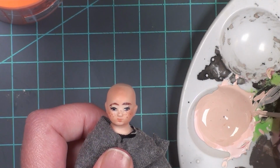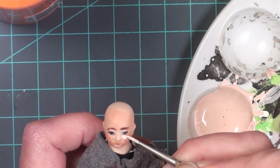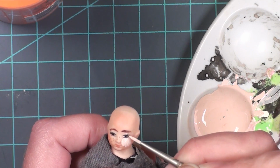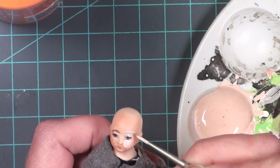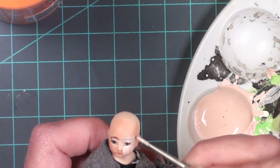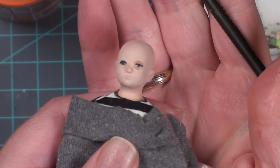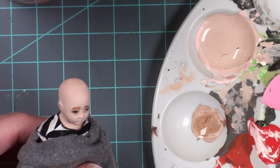Like I said in the beginning, his face is looking just a little bit too sweet for an Addams. Those freckles are definitely not going to do, so I do need to paint over his face. I did feel like maybe acrylics wasn't the best choice. I'm not quite sure. This is the doll I've had to do the most painting on the face, but in the end I like how it turned out, but I still can see some of the paint strokes, and it just looks very chalky on the face as compared to how it looked before. So I may have to experiment more with that in the future.